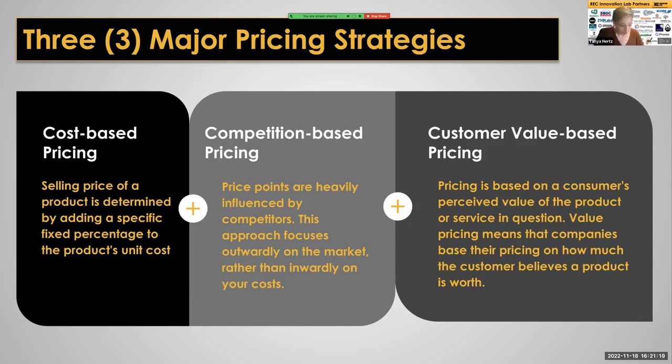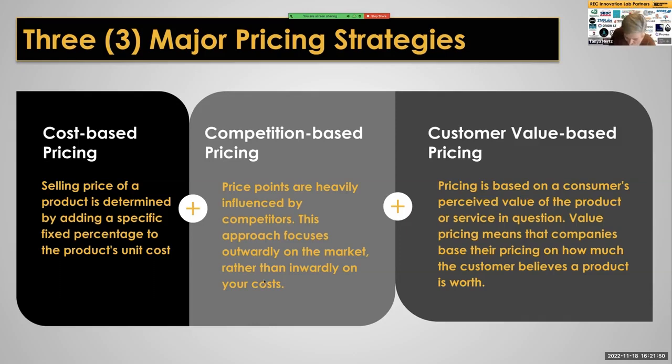You also need to look at, though, the competition. What are the competitors charging? And price points, in competitive-based pricing, are heavily determined by what your competitors are charging. You focus on the market. You focus on what other people are charging rather than what your costs are, or in conjunction with what your costs are. And then the third pricing approach is the customer value-based pricing. And that's when pricing is based on the consumer's value or perceived value of the product.